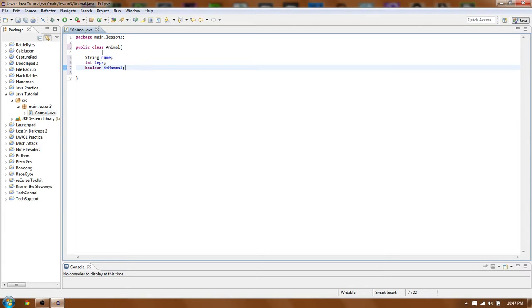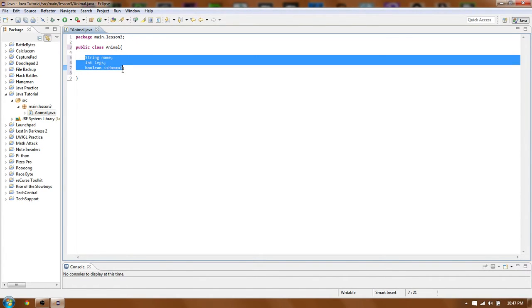Now, a quick thing to get into is naming conventions here, before we get ahead of ourselves. Essentially, anything to do with a class name is always a capital letter and then the name. If it were two words, they will be next to each other. You do not use spaces in your variables. So if this was going to be public class animal apples, you would type it like that. Capital A, no space, capital A.